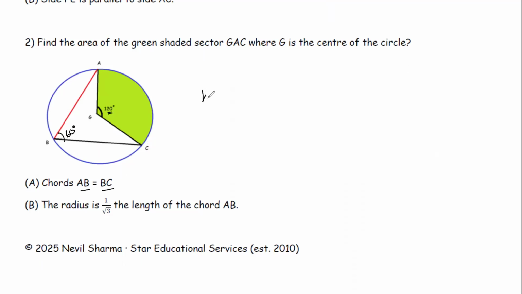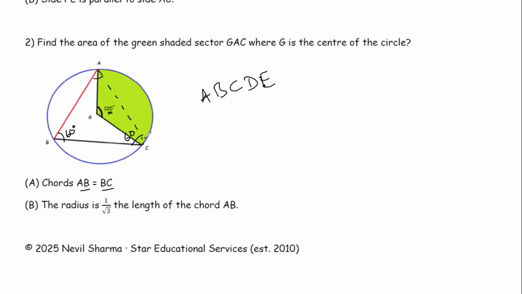From the first statement, we come to know that the triangle formed ABC will be an equilateral triangle because they're saying that AB is equal to BC. So if these two sides are equal, the angles opposite to them will be equal as well. So obviously this is 60, 120 remains, so 120 divided by 2, 60, 60. So it forms an equilateral triangle.